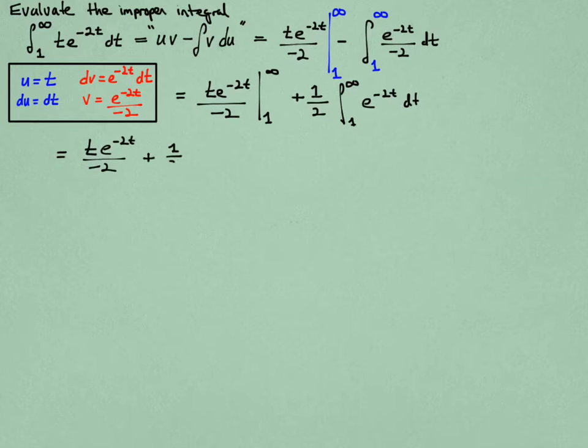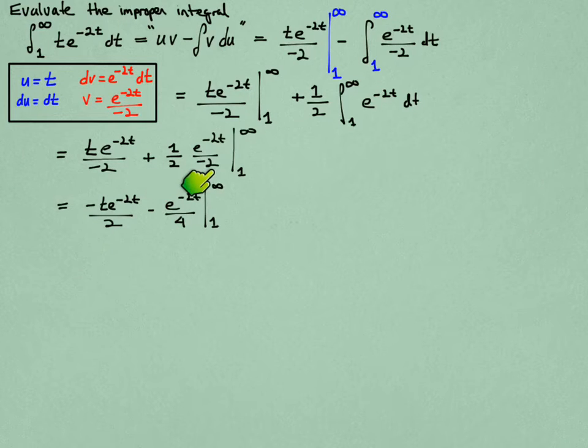Rewriting the first term, I'm going to now calculate the antiderivative here. Again, I'm going to integrate the exponential, so I'll end up dividing by minus 2 here, and so I'll get another factor of 2 in the denominator. And this whole expression will need to be evaluated from 1 to infinity. Let's simplify the expression. Down in the denominator here, I have 2 times 2, so that'll be 4, and it'll become minus again. And again, we still have to evaluate from 1 to infinity.